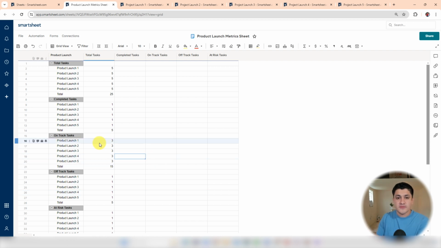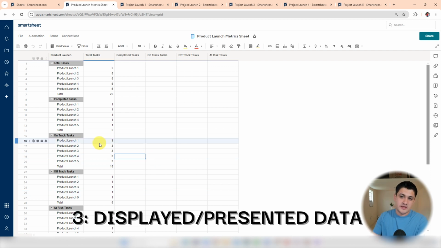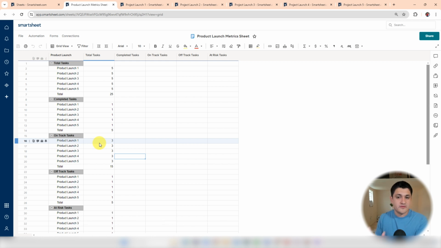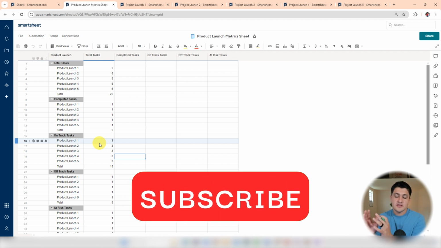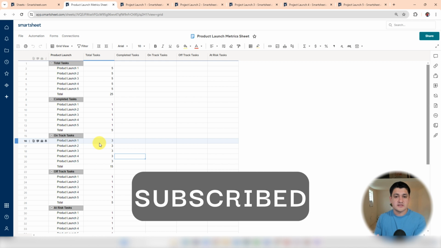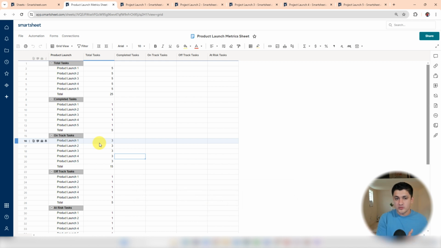Now, the third type of data is presented or displayed data. So this is going to be in the form of a dashboard, any type of visual aid that you want to use to present to your leadership team, whatever you use in your company or organization. That's what presented data is. It's going to take it from the raw state of data, which is type 1, and then type 2 is the aggregated data, which is the organized data, the centralized place where all the data lives in an organized way, and then type 3, which is the presented or displayed data for leadership, for your team.